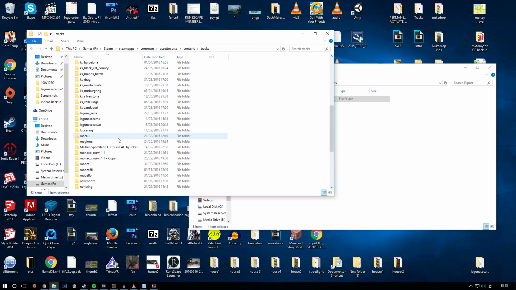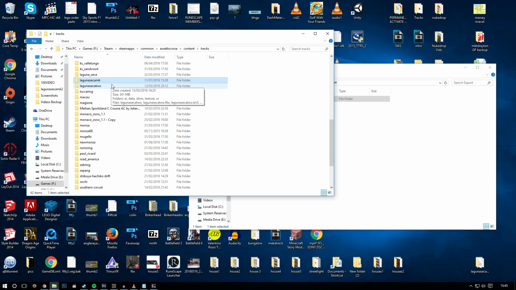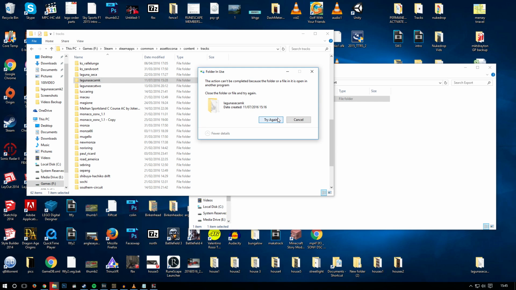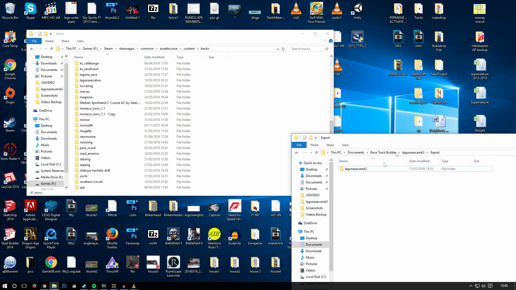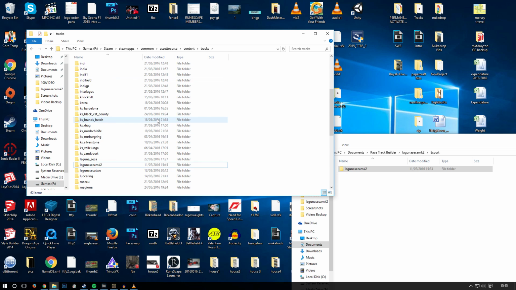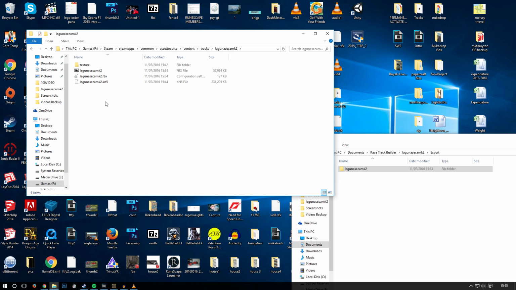So I've already got one similarly named actually, so I'll just delete that one for now. It's open in another file. Oh right, so I'll have Assetto Corsa open, and a notepad file, there we go. Right, so we need to copy this across to the track directory. And then when it's in there, we actually need to delete everything that's not the KM5 file.